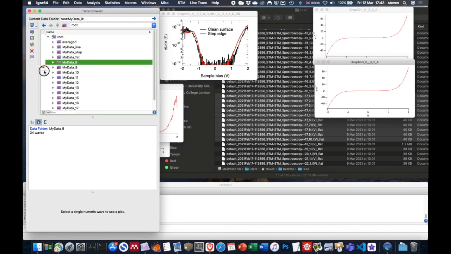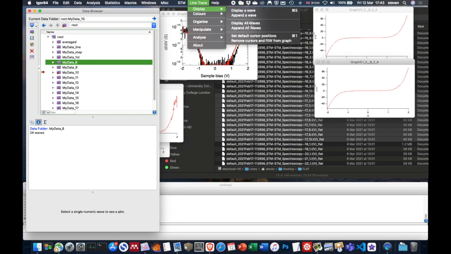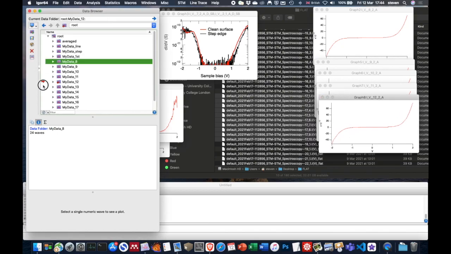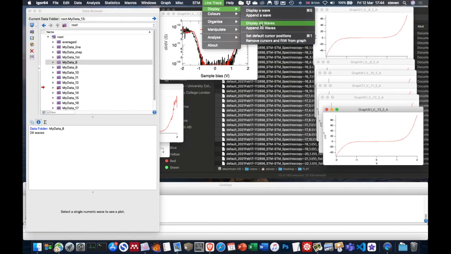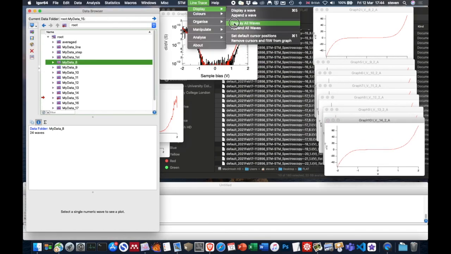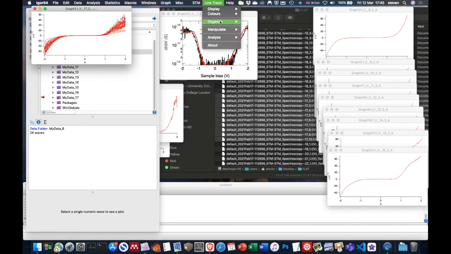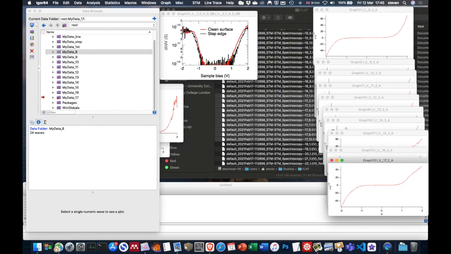I'm just going to quickly go through here and do that for all 10. Okay, so that's all 10 of those data points now averaged.